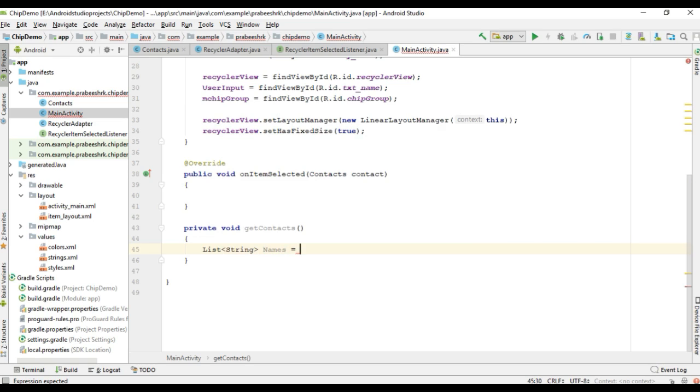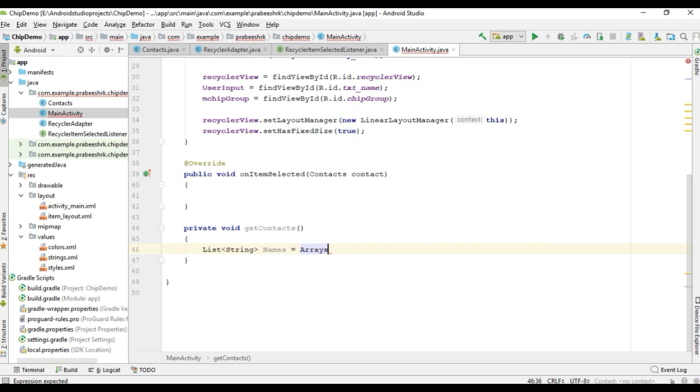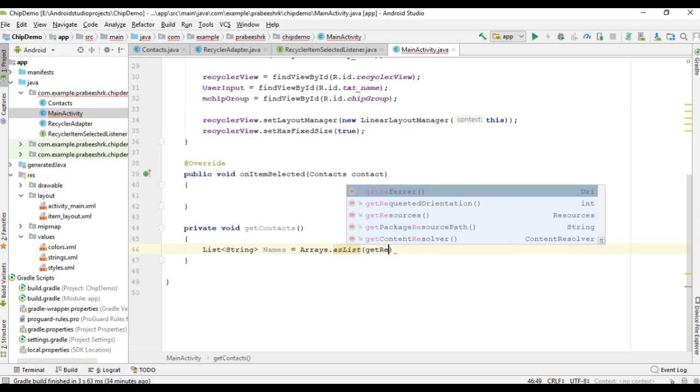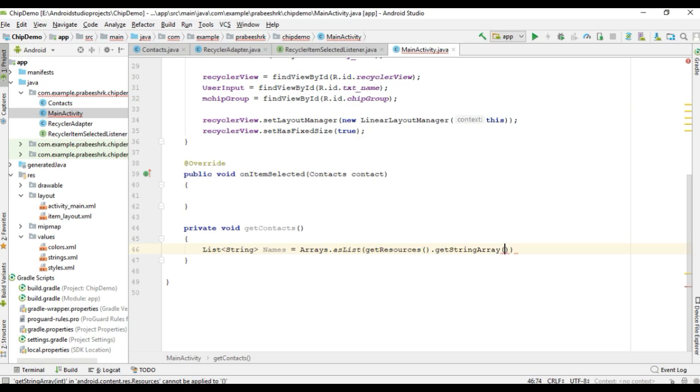Now I'm going to get the information from the strings.xml. We have a string array available in strings.xml called names. So now I'm going to get it into this variable called names. So Arrays.asList, getResources().getStringArray(R.array.names).